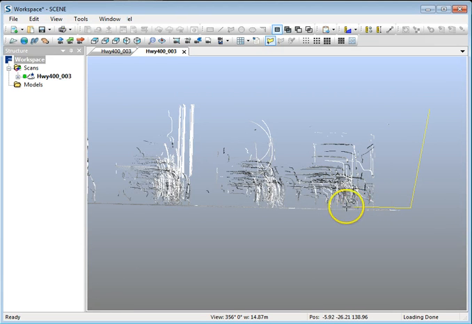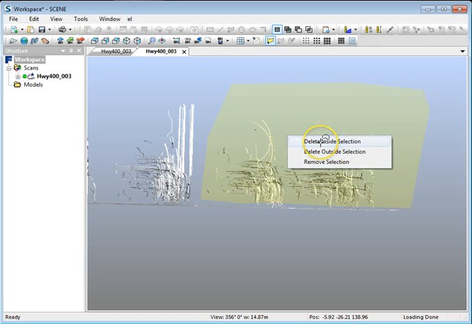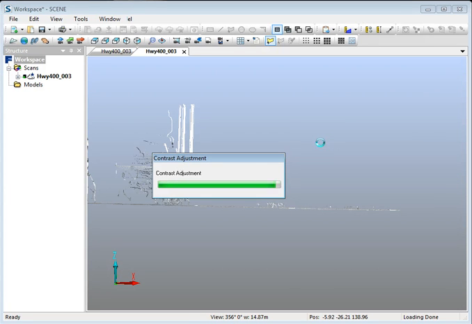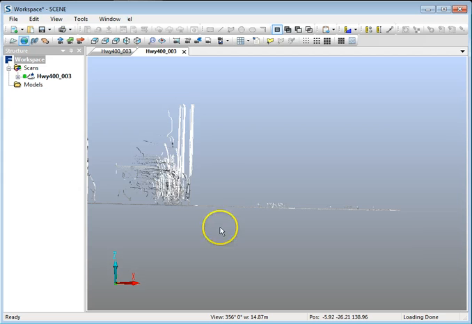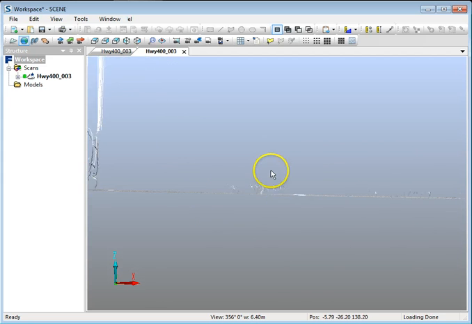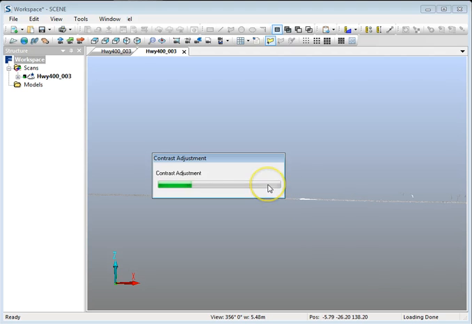I'll do this very quickly, like so, and I will just close this up by double clicking. Then I'm going to right click on the selection and then hit delete inside selection. And you'll see that all the noise above the ground has disappeared. Now, there's a little bit more down here. I can zoom in a bit more and do the same thing to clean it up a bit better. Of course, I'm doing this kind of quickly here. So, like that, right-click, delete inside selection.